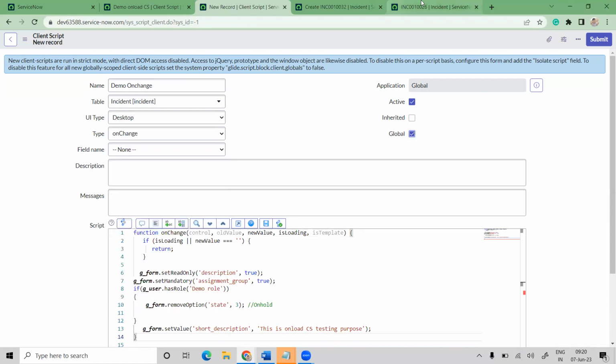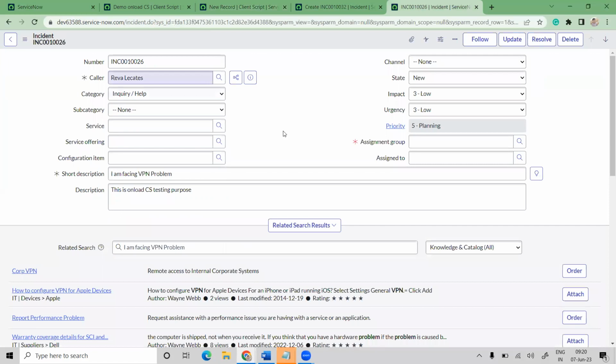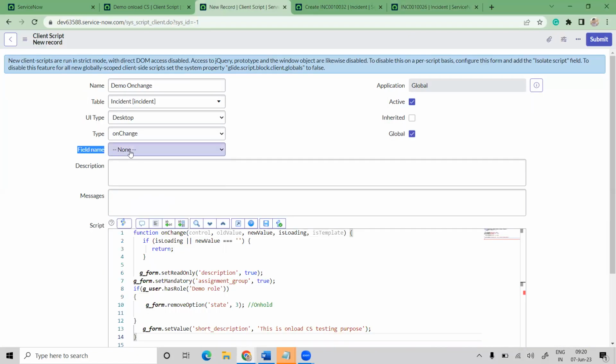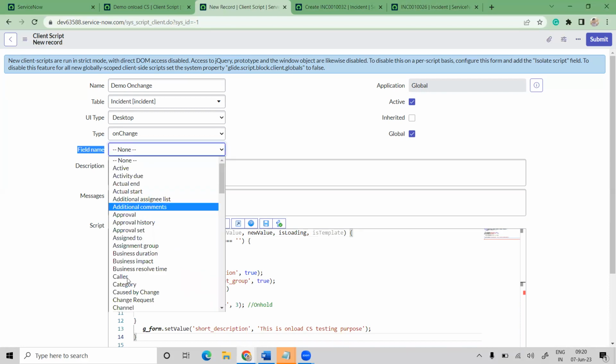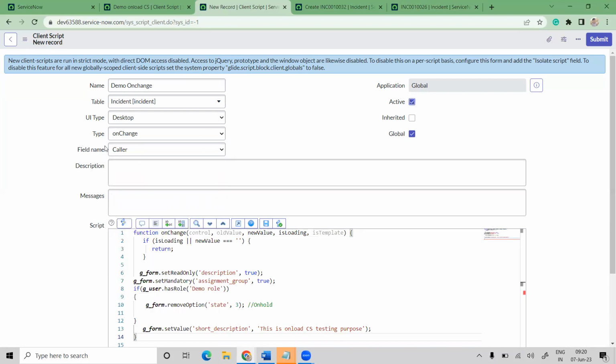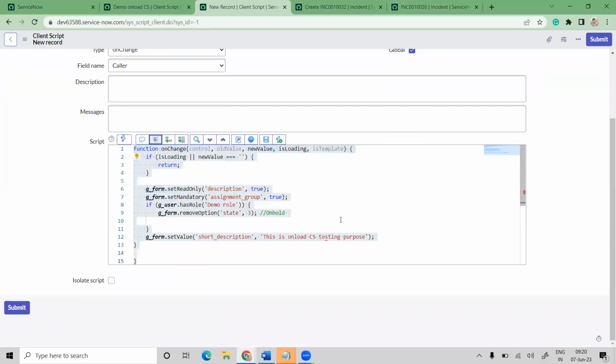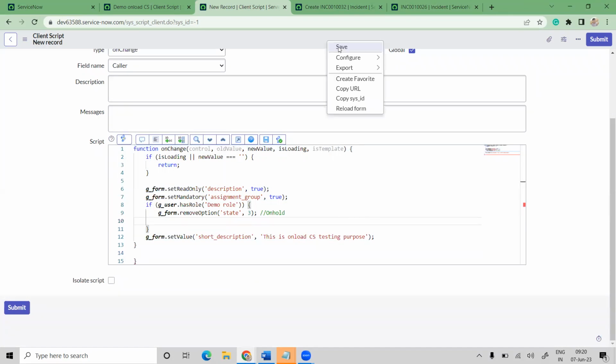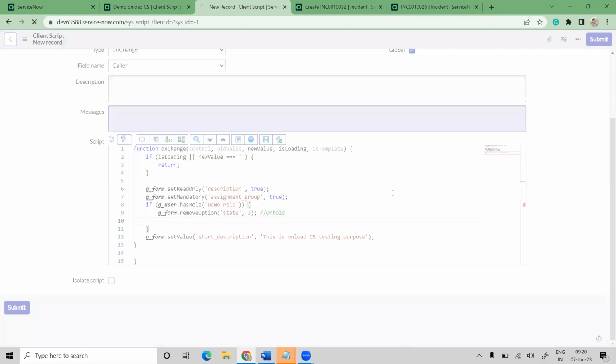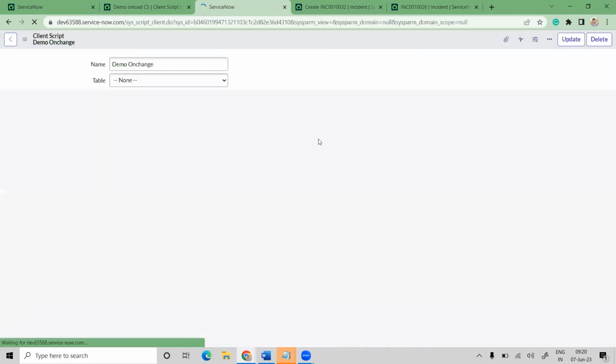I told you that I just need to change the field value, right? On which field I just need to change the value. So here we can check it. You can choose any field over here. Let's say if I change the value of a column, then my onChange client script should get executed. This is not in an order. You can make it a format as well. Okay, so now save the form. The rest of the thing is the same as before; only the field name we just need to select for an onChange.